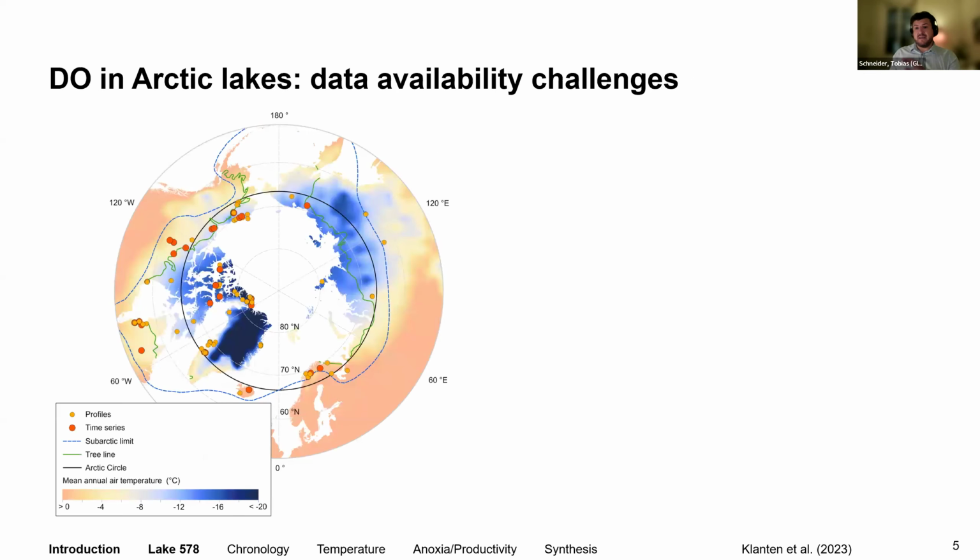And so in the Arctic, there's still a lack of data, or it's still challenging to have enough data. So, for example, on this map, we see different lakes around the Arctic Circle, and each of these dots, so that's a temperature anomaly map, by the way. And down here, please refer to this scale for deciphering the different colors. And each dot here represents either a time series of monitoring measurements of dissolved oxygen, or single point profiles.